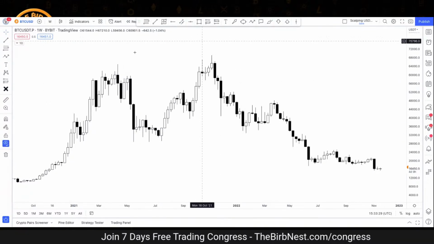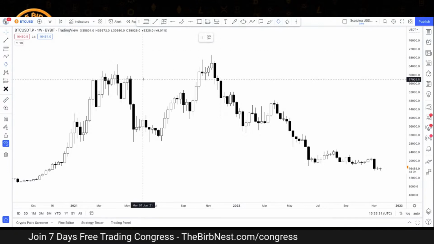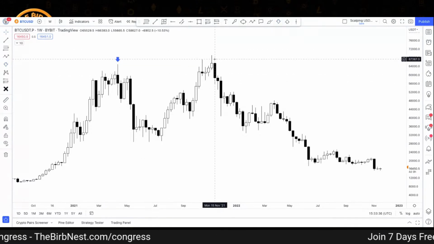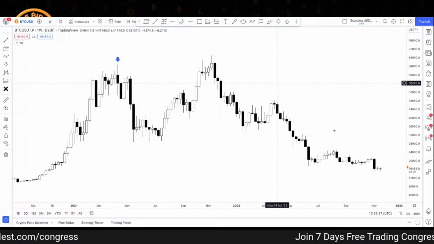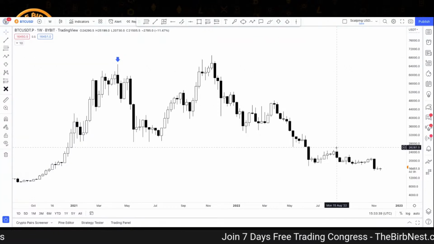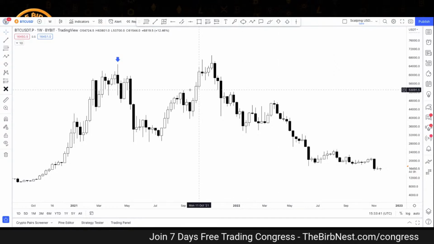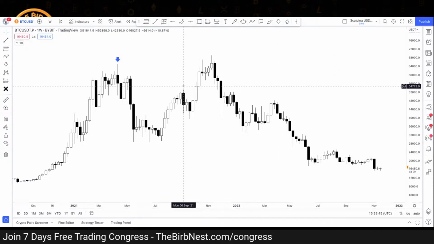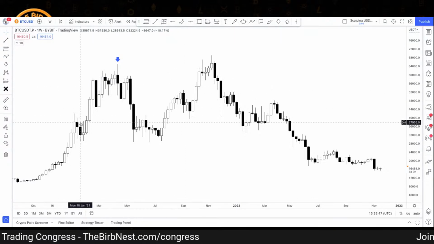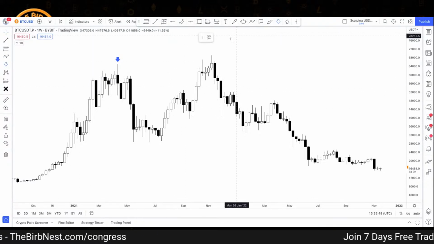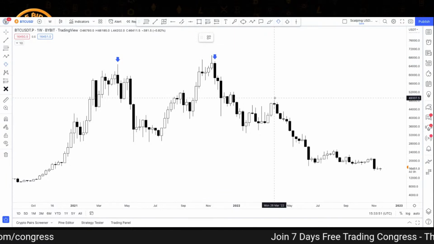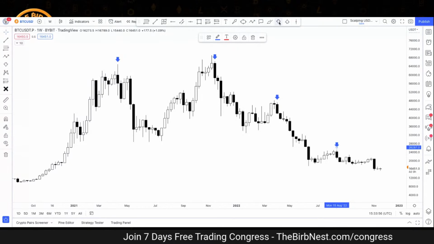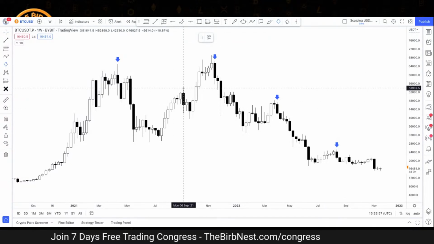Now, if we're talking about the reversal points here, I'm just going to mark up the bearish engulfing candles on here, all right? Perfect. So just to spot out a few of them here, guys, what we can see is we've got our bearish engulfing candles. 2, 3, 4, and then we've got this one here that makes 5.